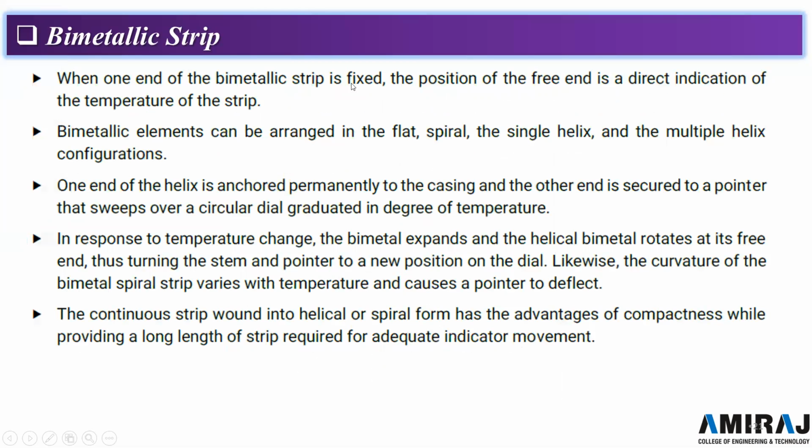When one end of a bimetallic strip is fixed, the position of the free end is in the direction of the temperature of the strip. The bimetallic element can be arranged in flat spiral, single helix and multiple helix configurations. One end of the helix is anchored permanently to the casing and the other end is secured to a pointer that sweeps over a circular dial graduated in degrees of temperature.